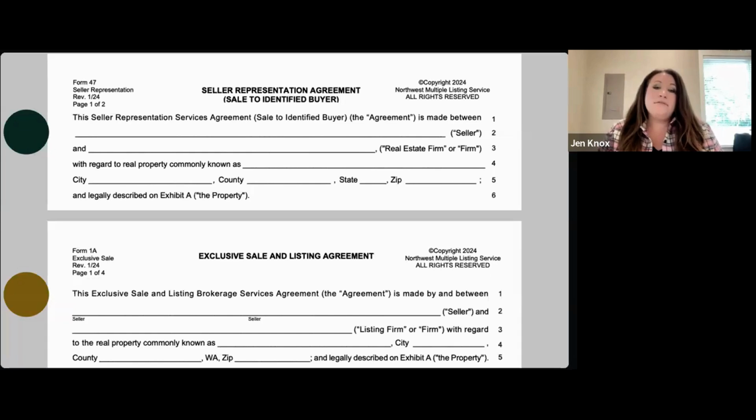When you fill it out, it's filled out a lot like the listing agreement. We are going to identify who the seller is. We ourselves writing up this form are the agent who was hired to do this, and our real estate firm, John L. Scott Madrona Group, is going to go into line 3, which is the relationship between the seller and the firm, just like our listing agreements. Now, the property known as is going to be the address, just as our listing agreement. So everything between the two of those forms on top is pretty much the same.